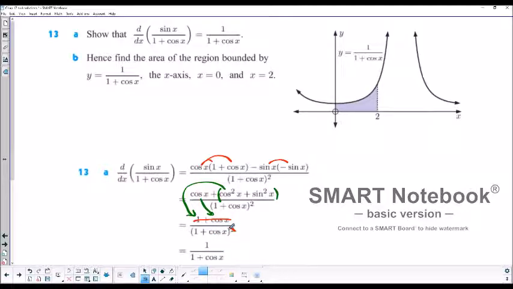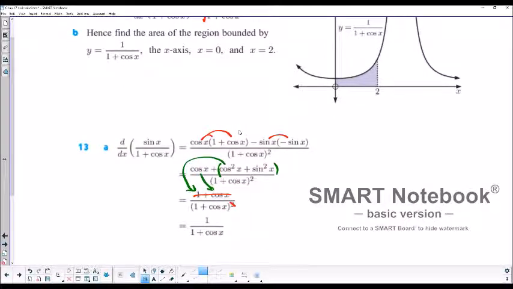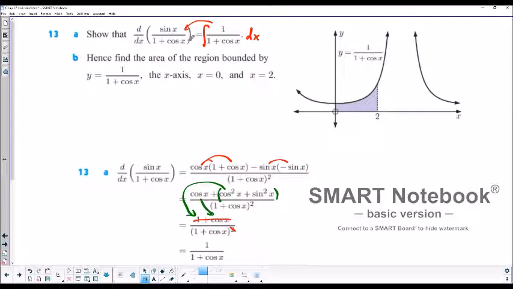So now the reason why we had to differentiate this in order to find this function is to show that if we were to now integrate this, we would then get this sine x over 1 plus cosine x. And that will be a lot easier to evaluate when we're trying to find the area. So if we go ahead and try to find the area here, we're going to integrate this to get that. So this is kind of showing us what the integration is if we don't know how to integrate this thing in the first place.